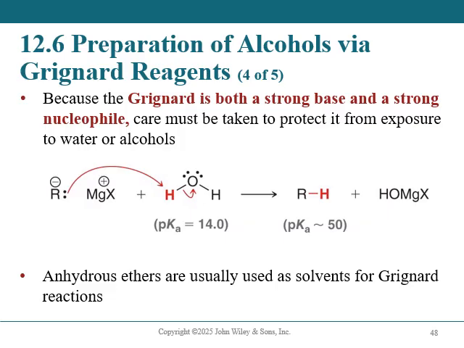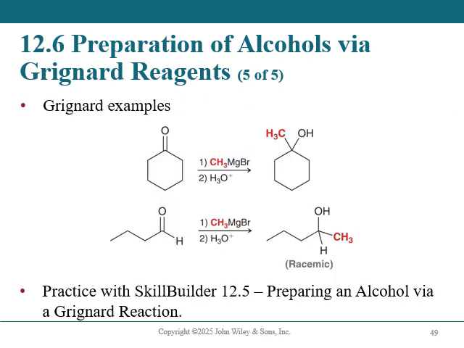Because the Grignard is both a strong base and a strong nucleophile, care must be taken to protect it from exposure to water or alcohols. In the lab, if you're doing Grignard reactions, you actually have to dry everything, oven dry it the day before, and make sure there's very little, if any, humidity when performing Grignard reactions. You can see it reacts readily with water, and when that happens, then you no longer have your Grignard reagent. Anhydrous ethers are usually used as solvents for Grignard reactions.